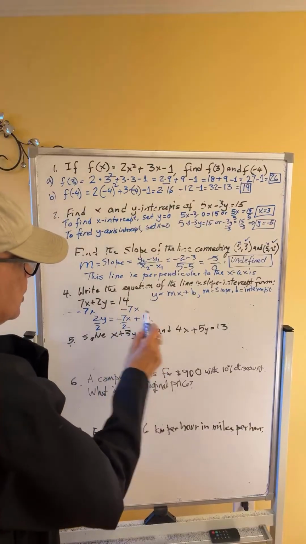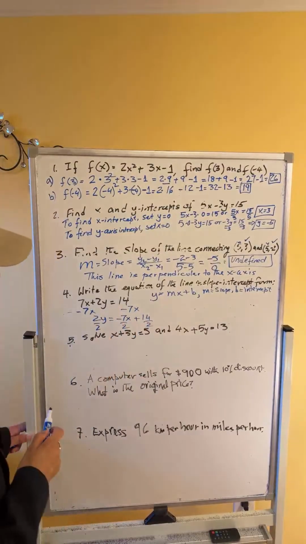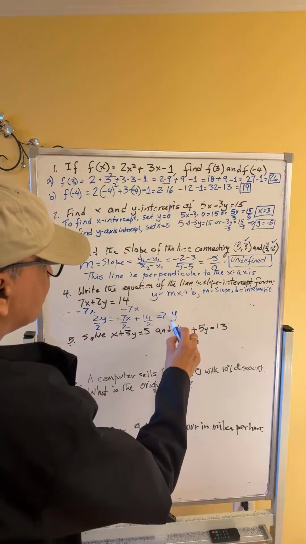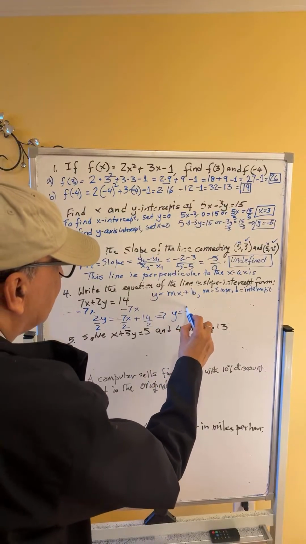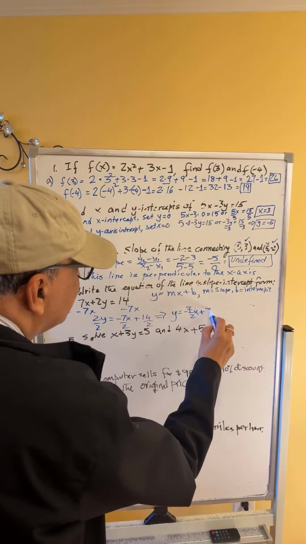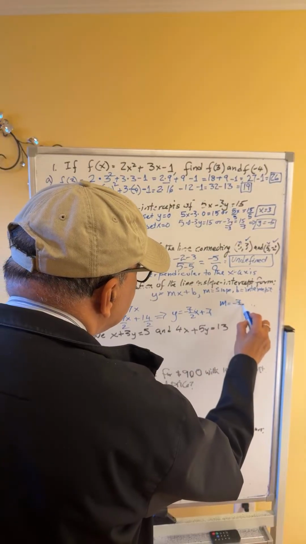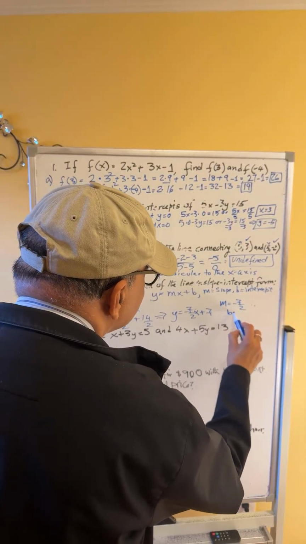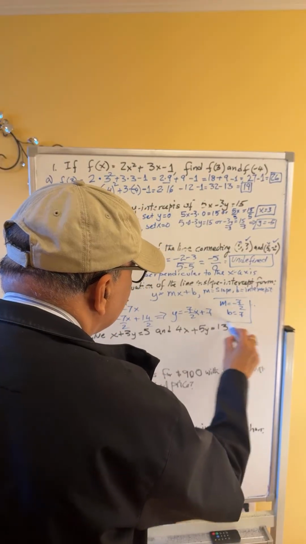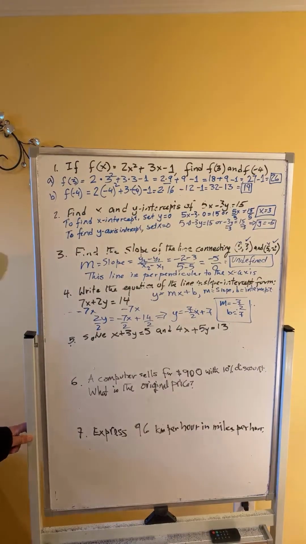So we divide by 2 on the left hand side, we divide each term on the right hand side by 2, which will lead to the equation of the form y equal to minus 7 by 2 x plus 7. So my slope is minus 7 by 2, my y-axis intercept is positive 7. So these are the answers. This is a negative slope, meaning going down the hill.